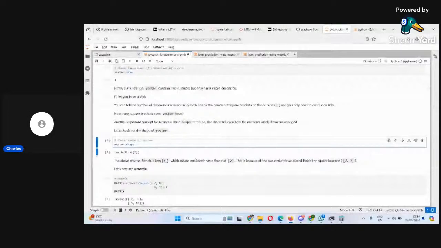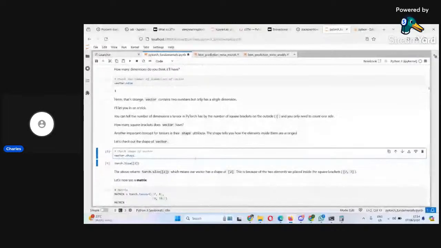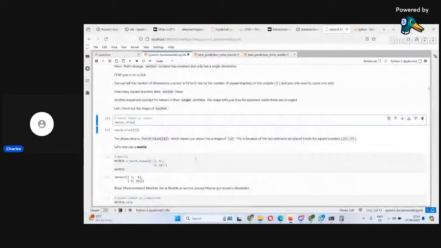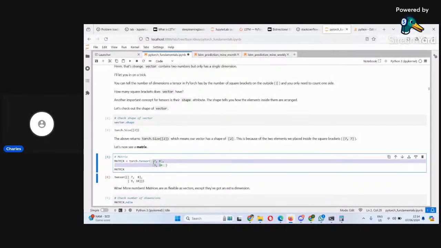Remember, like I said, you can create a multi-dimensional tensor. In this case, we are creating a tensor of 2 dimensions, which essentially is a matrix. So how did I know about the dimensions? If you count the number of open brackets, there are 2 in this case, and on each dimension there are 2 items. So on the first dimension there are 2 items, and also on the second dimension there are 2 items. This gives you a 2 by 2 matrix.